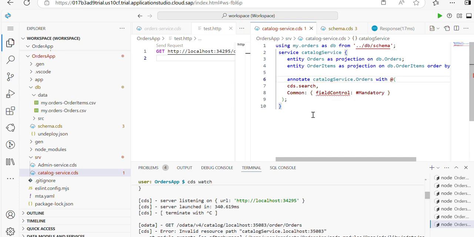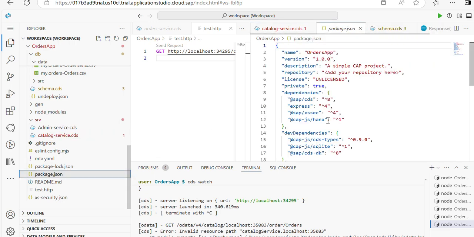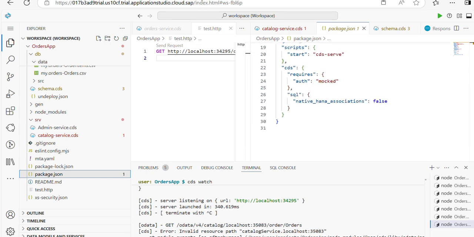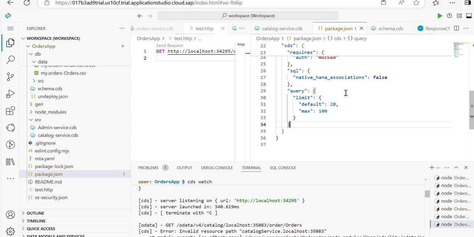Or else, if you maintain ranges, in your package.json we have to load the minimum and maximum range, then only it will support. Here after SQL, maintain this, then you can maintain the average, pagination, everything, and filtering. If you want to filter by minimum and maximum values, all of that will be supported here. So that's how we need to maintain.